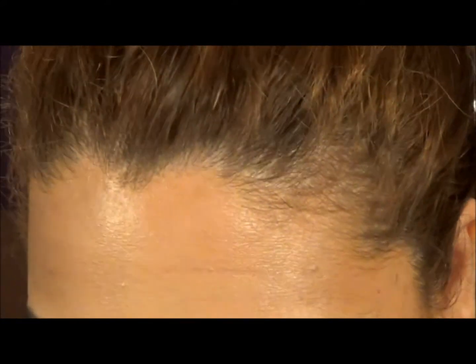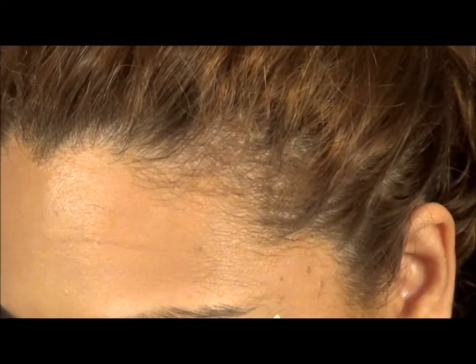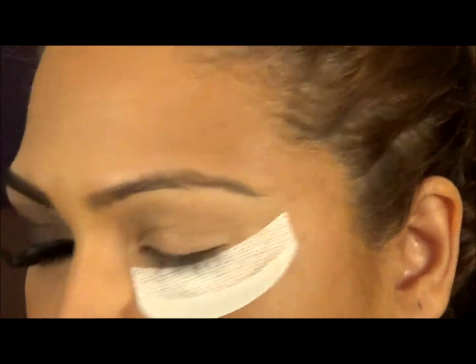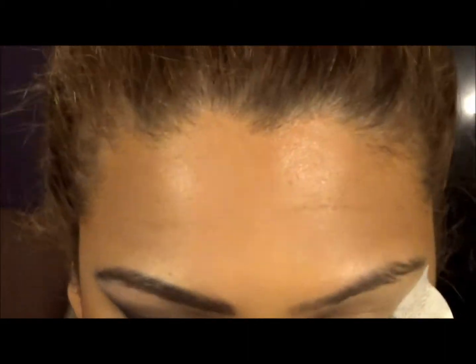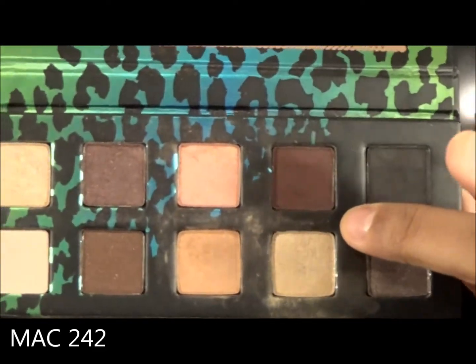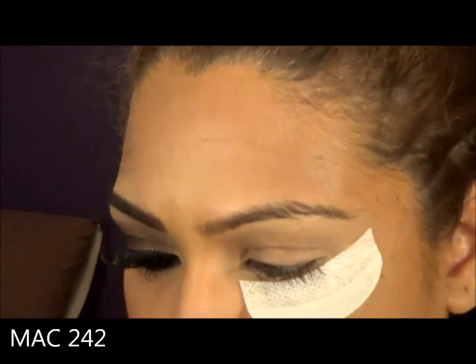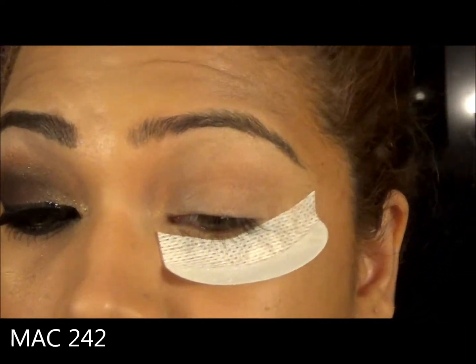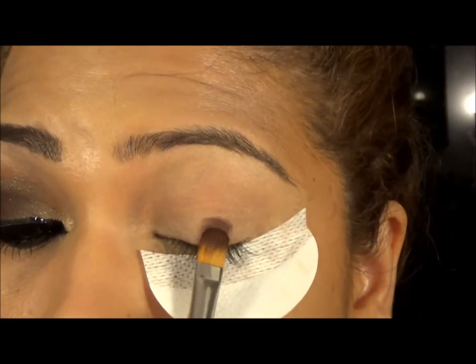Okay, so the very first color that I'm going for and the brush that I'll be using will be my MAC 242. And I'm just going in with this color here. It's just a brown color, but it looks more purple than brown when you put it on. So I'm just going to pat this in the center.